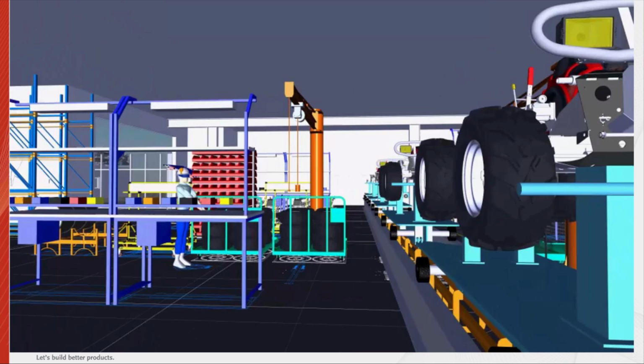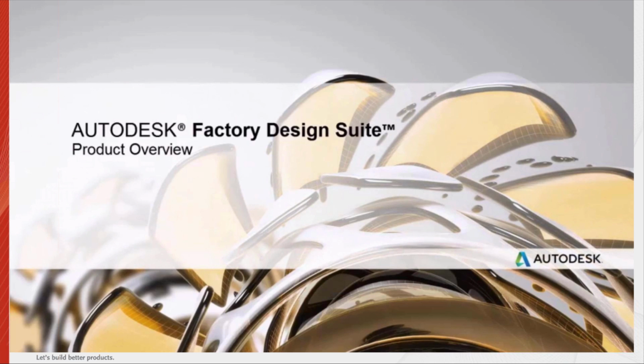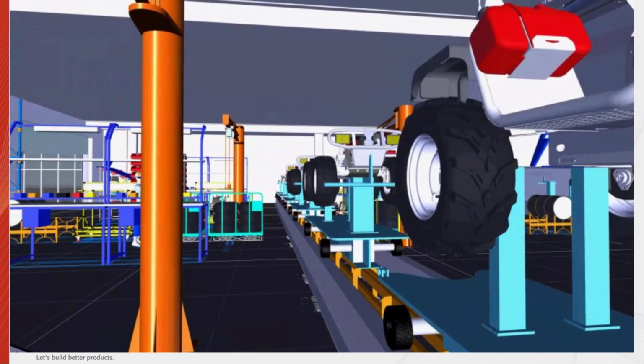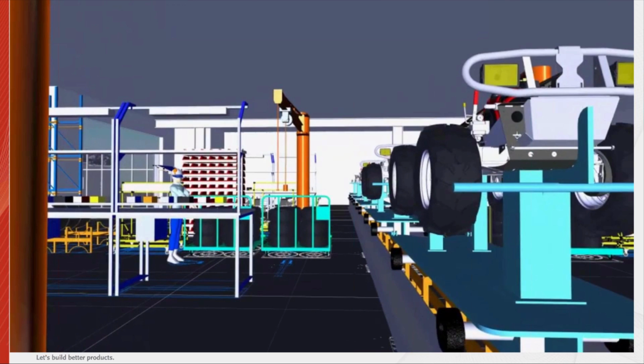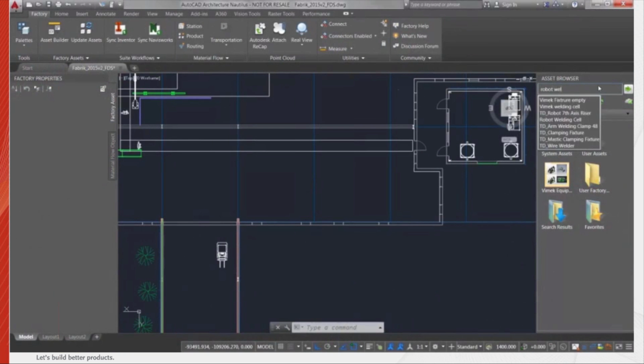We're going to go over a little video here, and I'll talk over all of this good stuff. So Factory Design Suite, it's kind of the same deal. I guess I haven't updated this yet. A lot of our customers don't necessarily only do the design, they do their factory layouts as well. You want to make sure you maintain the fastest, most efficient workflow to get the most products out at once.